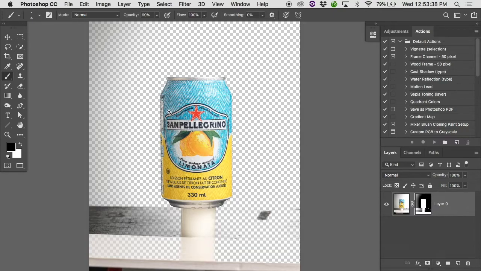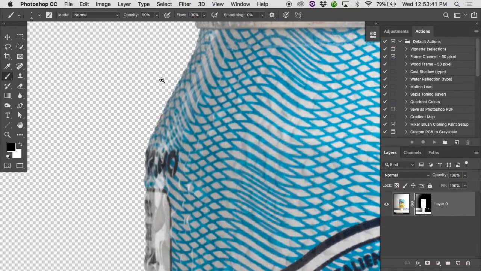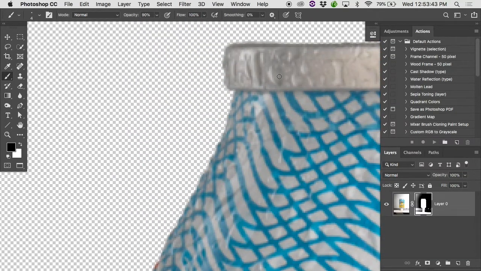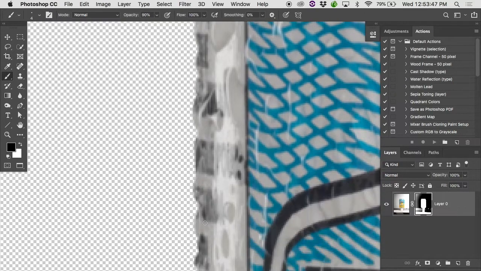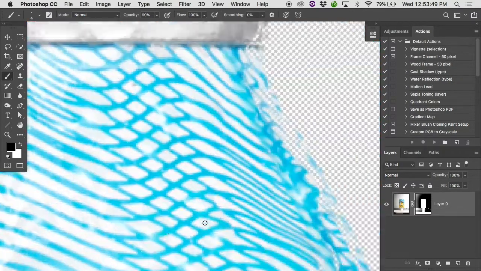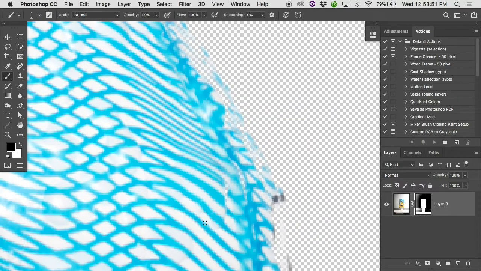Now, that was pretty quick, and it was pretty good for, look at this. See, like the edge of the can here. It's got little water droplets, and look at the detail of those little droplets along the edge there. That was pretty good. This side over here, oh no, look at this. We have transparent areas. We have holes in the side of the can. The soda would leak out through those areas. What caused those little holes?